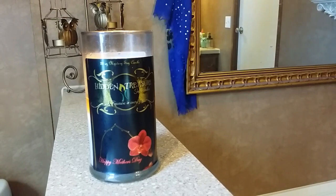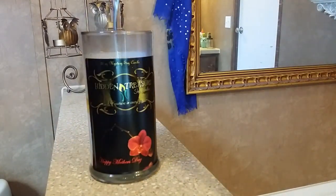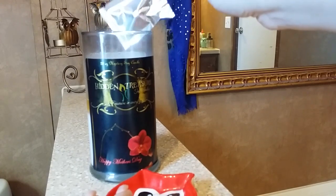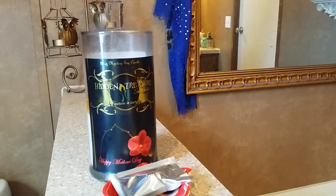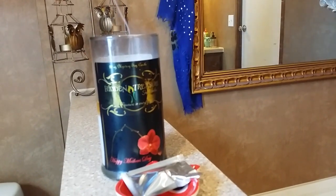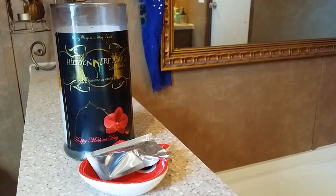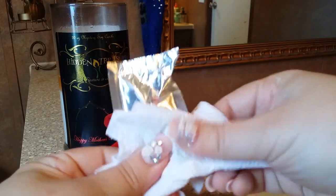Let me go ahead and pull it out — let me blow this out. Okay, this packet is actually short and wide. If I didn't know better I would have thought I had a treasure packet, but I knew since I've had this candle for almost a year that the owner would have let me know if I was a winner by now. This one's been burning quite some time — it's a short little fat packet.